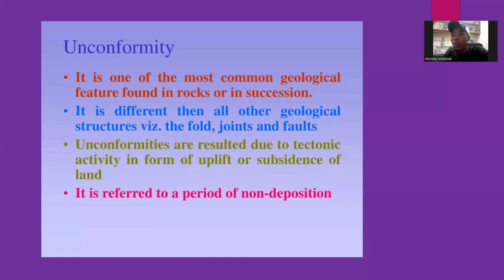All right, so unconformity is the opposite of what is happening. When we say unconformity, it means the layers are no longer agreeing with each other. For example, if we count from 1 to 5, 1, 2, 3, 4, 5, these numbers are conforming, they are agreeing with each other. But the minute you say 1, 3, 4, 5, something is missing, 2 is missing. It means these numbers are no longer conforming with each other.